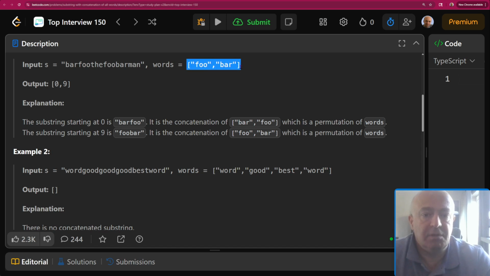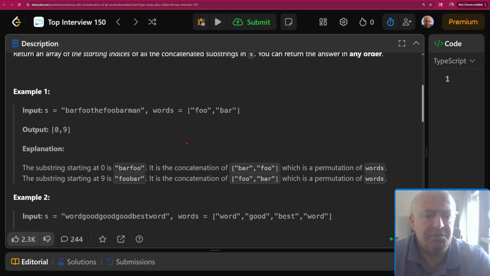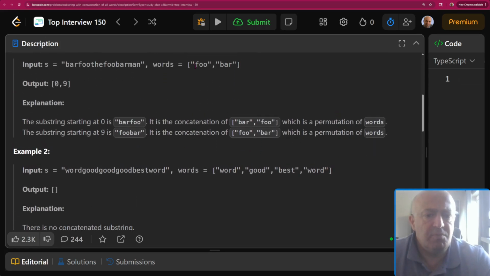And we have to come up with this valid sentence, right? Which in the problem is called a concatenated string, but I think our name sentence is better. So for any sentence that we come up with, any kind of permutation of this array, say foo bar, we have to find this foo bar, this permutation, inside this bigger string. I probably shouldn't say a bigger string. We don't know how big this will be.